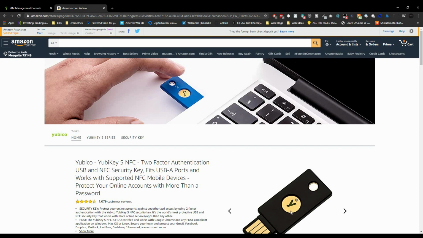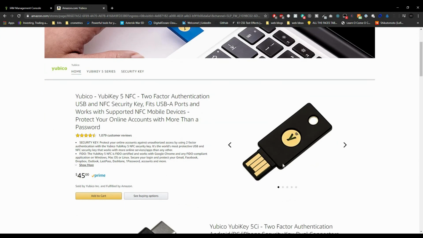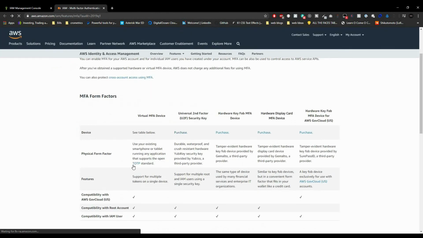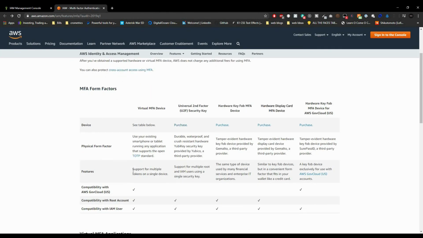Anyways, this right here, I would only recommend grabbing this physical key for your root account. For IAM users, they could do virtual if they wanted to. But if it's your root account, I would much rather have the physical key and store it in my house or something like that, so that way nobody could ever get to it.